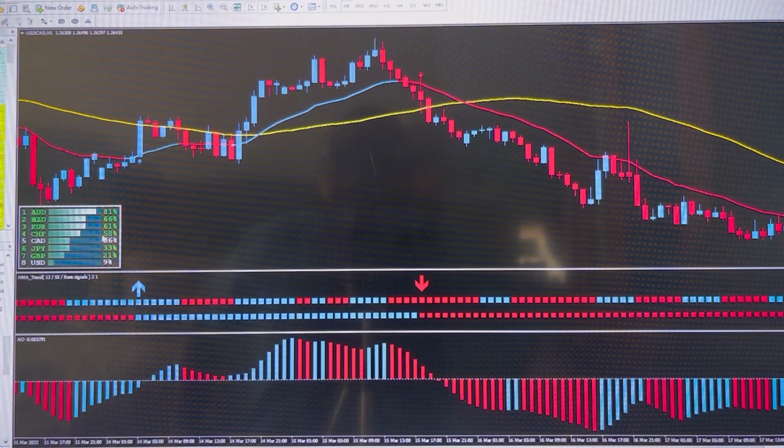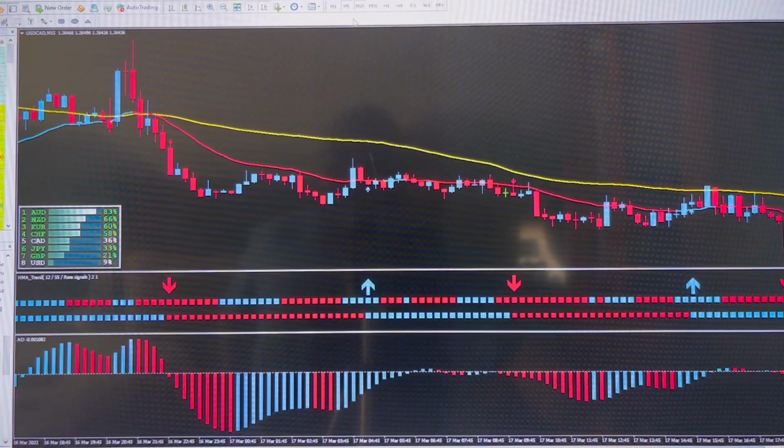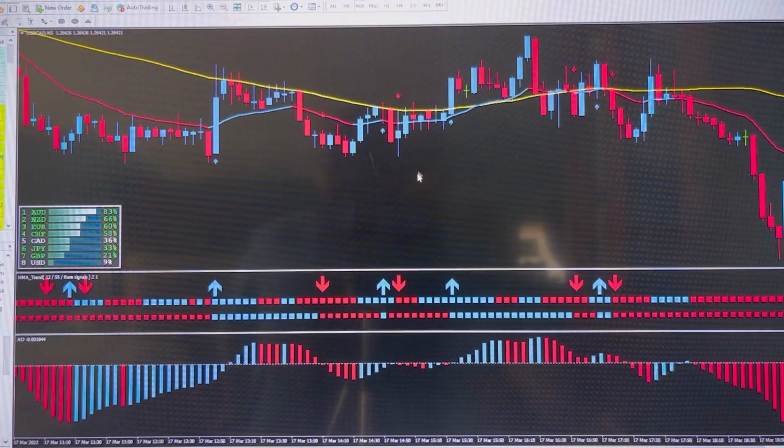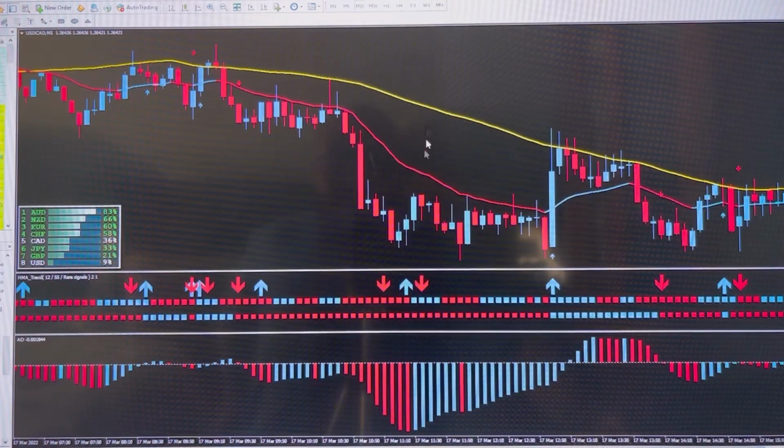So now I can see the different kinds of strengths between the currency here. You can get any kind of meter, just make sure you pay for it. Demos only partially work for demos. I'm going to change my time frame here and make this a 5-minute chart. So as you can see on a 5-minute chart, I'm going to cut the auto scroll off. See how things are matching up.